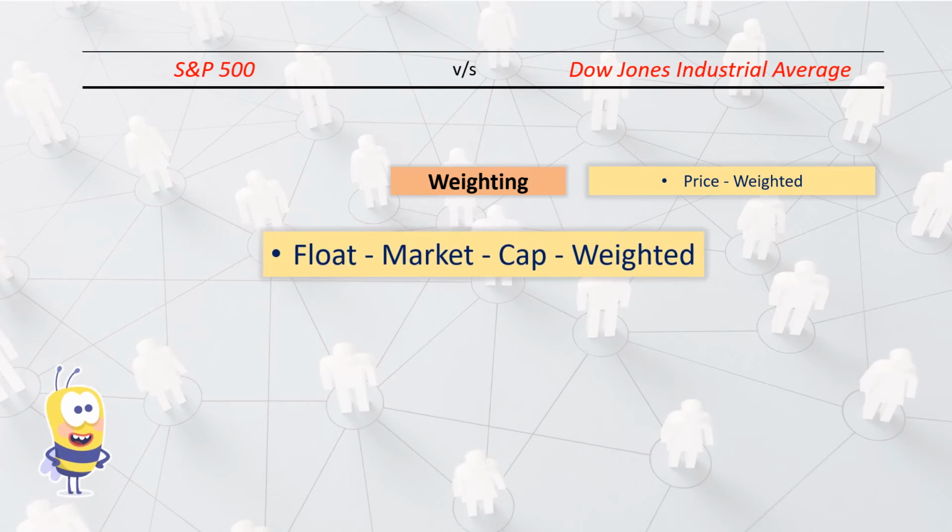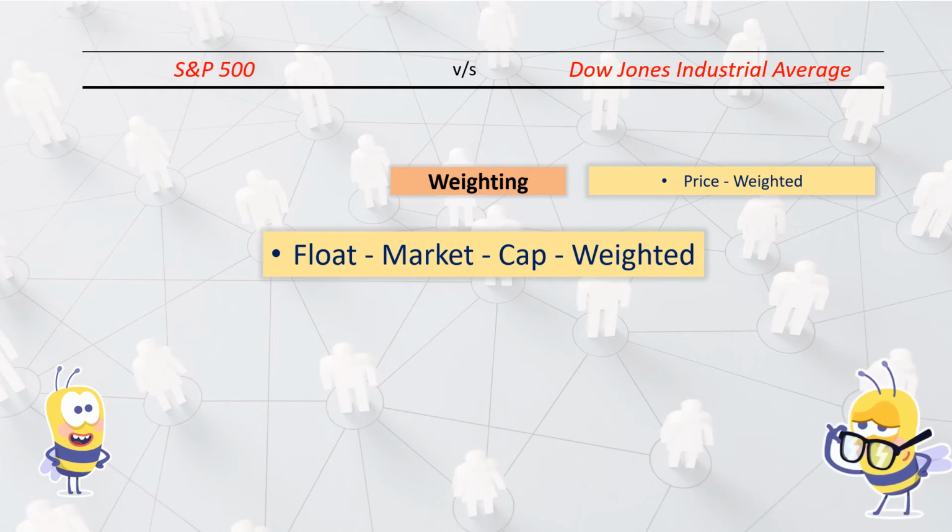Float market cap weighted methodology means that market capitalization based on the number of floating shares of each company, whose stocks are part of S&P, is calculated, and weightage in the index is assigned according to the float-adjusted market capitalization size of each company. Hence the larger a stock's float-adjusted market cap, the greater the impact a change in that stock's value will have on the index's value.